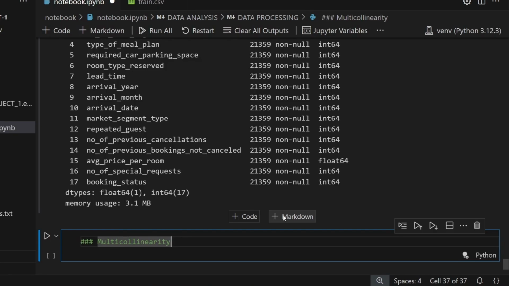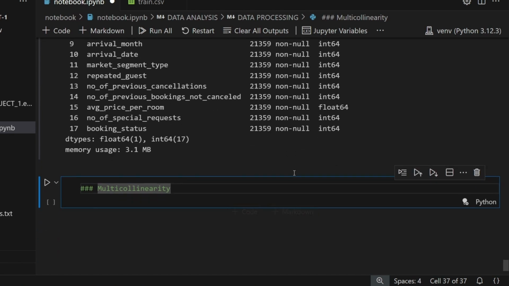We have two types of feature: one is input feature, one is target feature. If the input features are correlated with each other, we call it multicollinearity. And multicollinearity negatively affects our machine learning model. So we have to avoid it. First of all, we will check whether there is multicollinearity in our data or not.